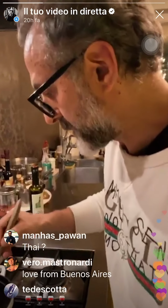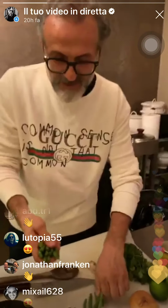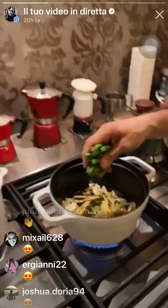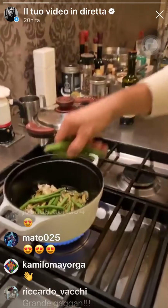They're asking, which curry are you making, Chef, tonight? Thai curry. It's actually, the curry paste was a present from Gagan. So yes, Thai curry, for those who asked. I'm gonna put some string beans inside. Were these cooked prior? No. These are fresh green beans.